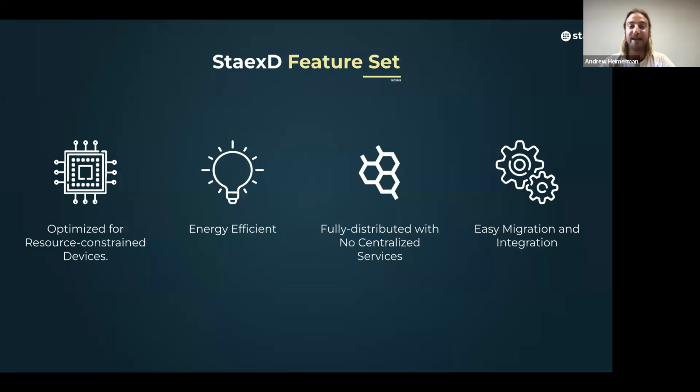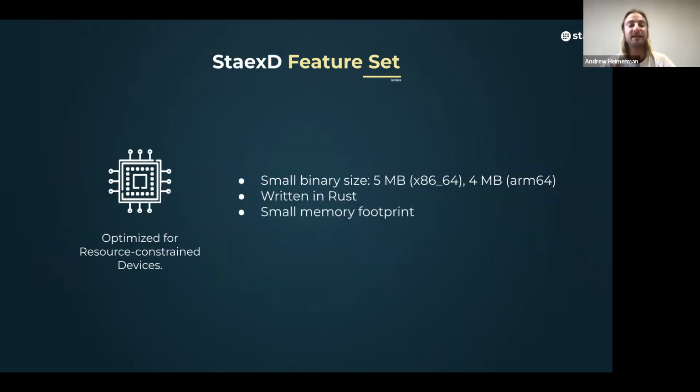It's also fully distributed and not centralized at all, which means that any of the StaexD nodes can function alone or with a group of other edge nodes and still function perfectly fine, without any type of centralized controller. And we wanted to make sure that it was easy to migrate to from these previous systems, from Kubernetes, for example, and also integrate with other systems very easily. So I'll break these down here, exactly what each of them mean and what we've actually done.